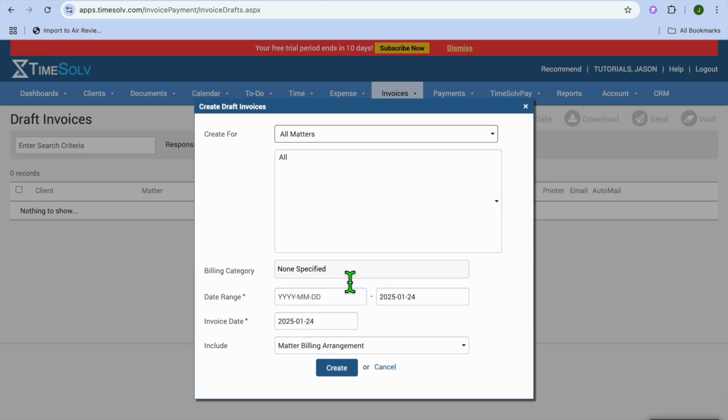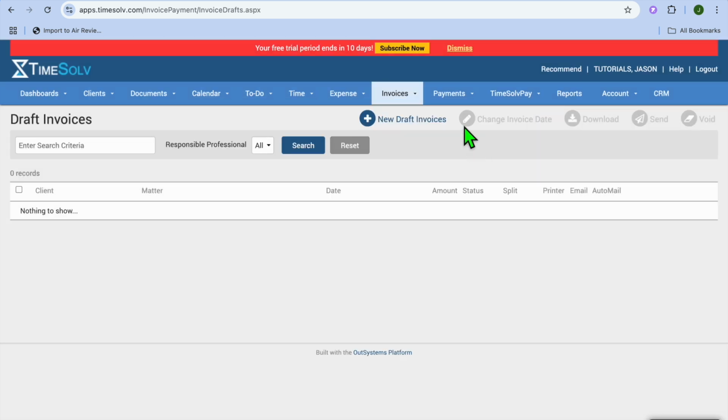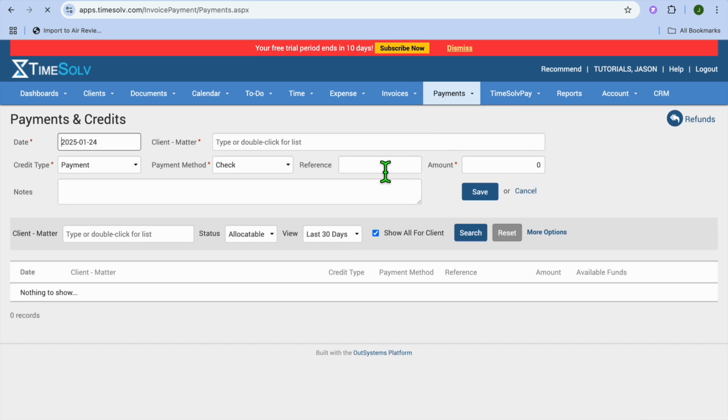After you have done that, from there you can select the billing category. You can also put in the date range and invoice date, and you can tap on create. So with this platform, you will be able to create invoices and you'll also be able to share or better yet send invoices via PDF, or you can use it for printing. Once you're finished creating your invoice, you can also manage your payments. So you could select payments, tap on payments right here. So with Timsesolv, it helps you to keep track of your payments and outstanding balances.